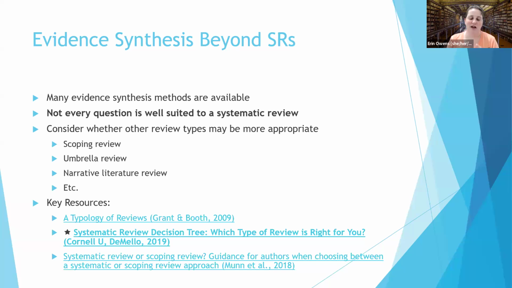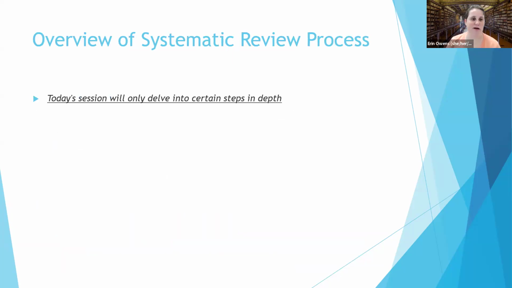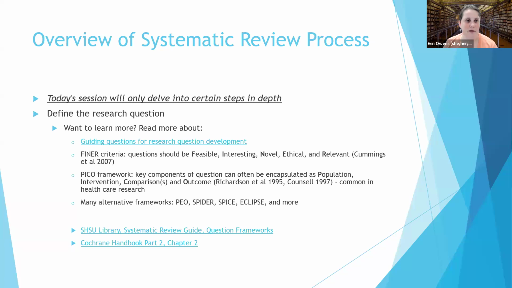So it's good to understand we can search for literature and do a review that is not inherently a systematic review. We can search for things in a systematic way using systematic searching and yet not necessarily meet all of the criteria to actually call our work a systematic review. So just some clarity there on how that fits in. Quick overview of the process. I'm only going to go in depth on certain steps today, but I also want to have an overview here. And I've linked to some additional sources for you.